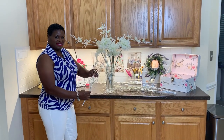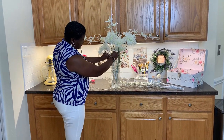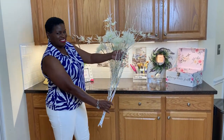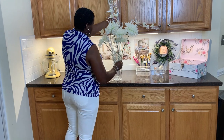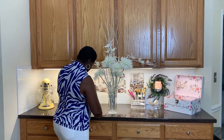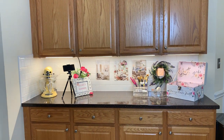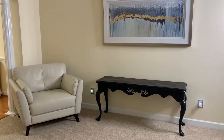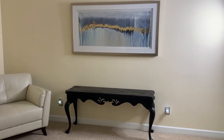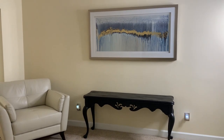Later, I'm going to share my DIY abstract painting with you, although it didn't come out the way that I expected, but I'm a little bit proud of it. I was able to find a nice picture in the Home Goods to replace my DIY failure. This nice abstract art from the Home Goods measured the perfect size to fit over my table. Both the colors and the price were right.